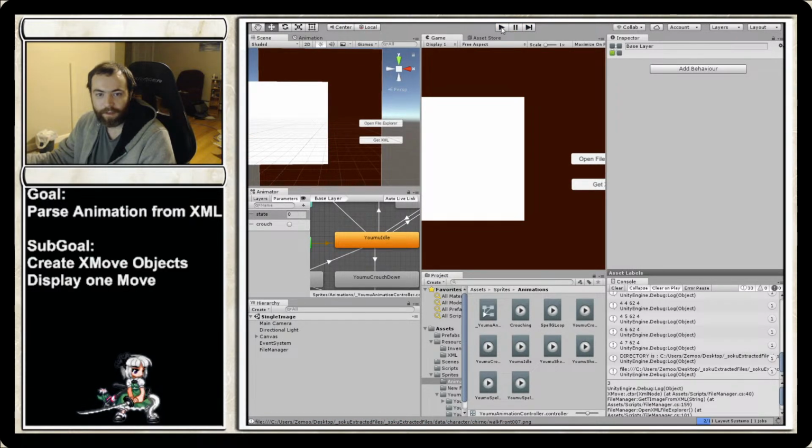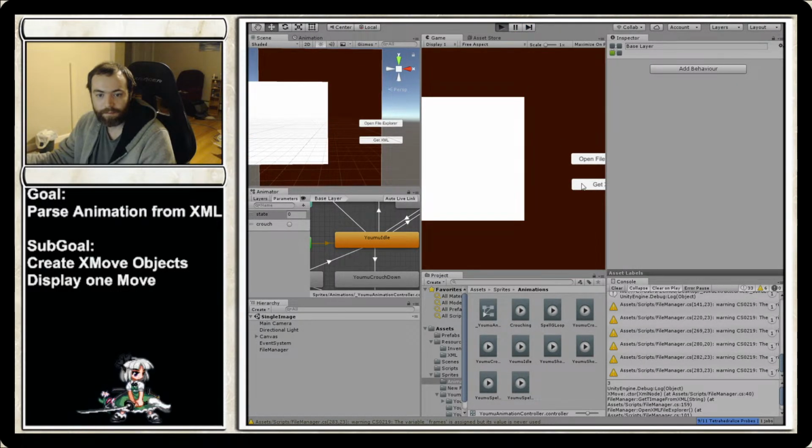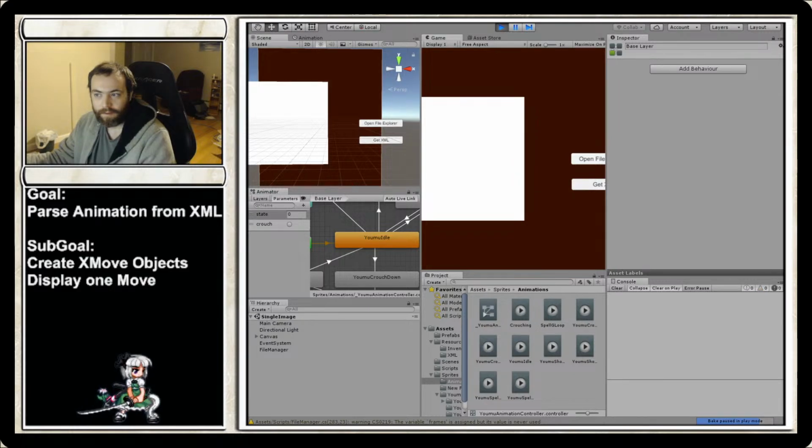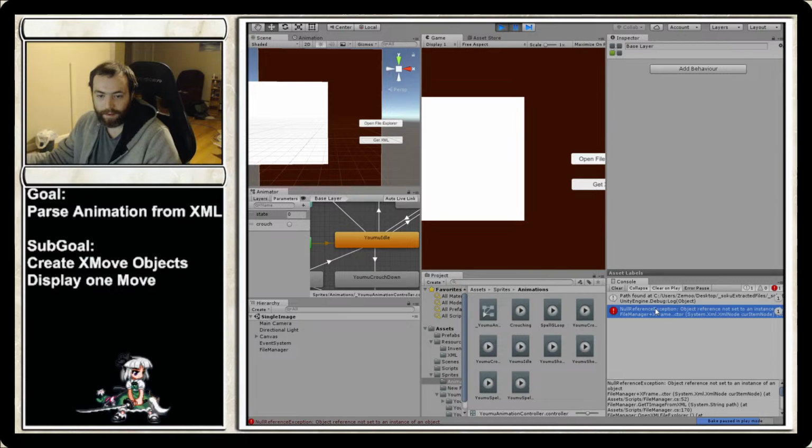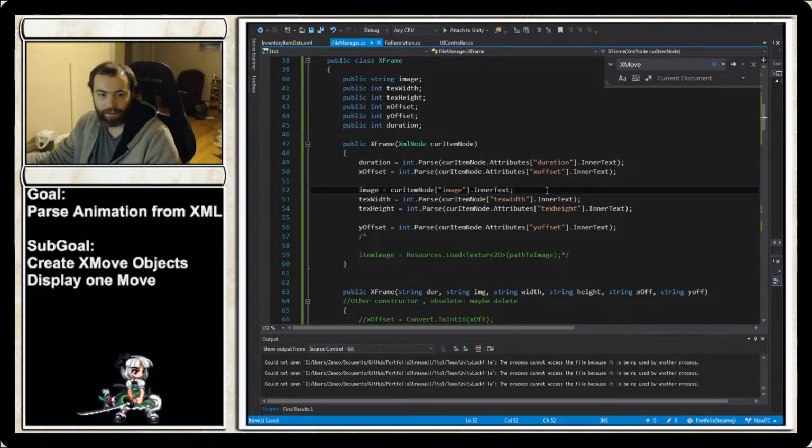Take the right number of things and made some objects. But it doesn't like something we've done.